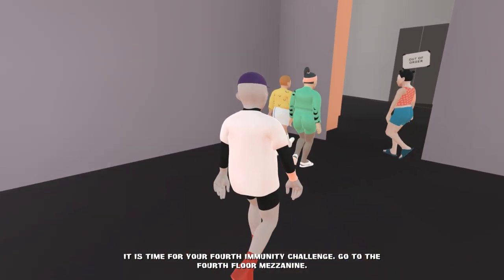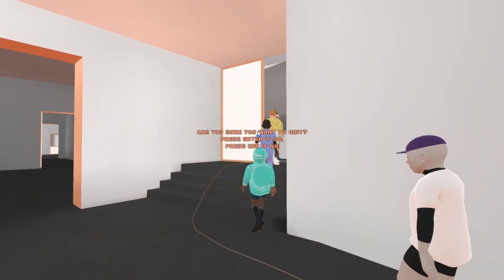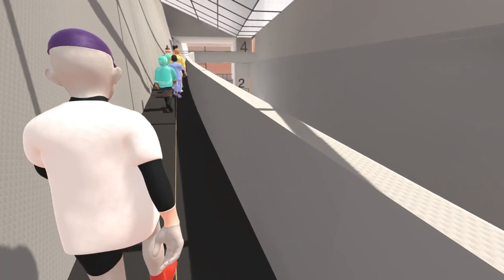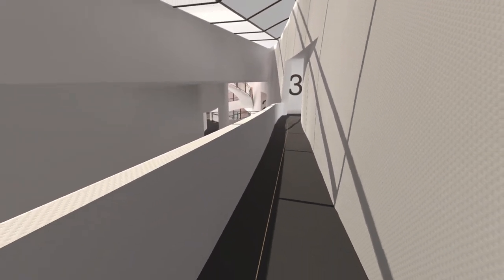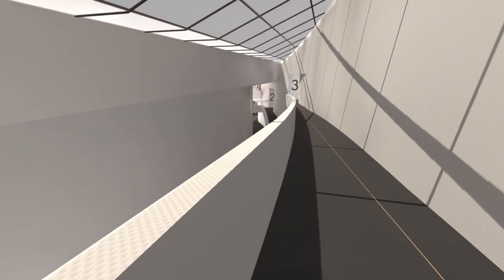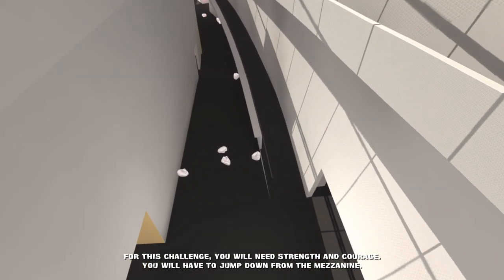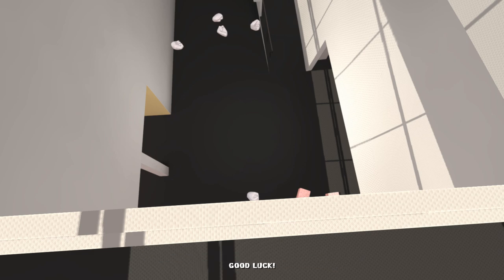It is time for your fourth immunity challenge. Go to the fourth floor mezzanine. Welcome to your fourth challenge. For this challenge, you will need strength and courage. You will have to jump down from the mezzanine. If anyone fails to complete this task, they will automatically be cast out. Good luck!